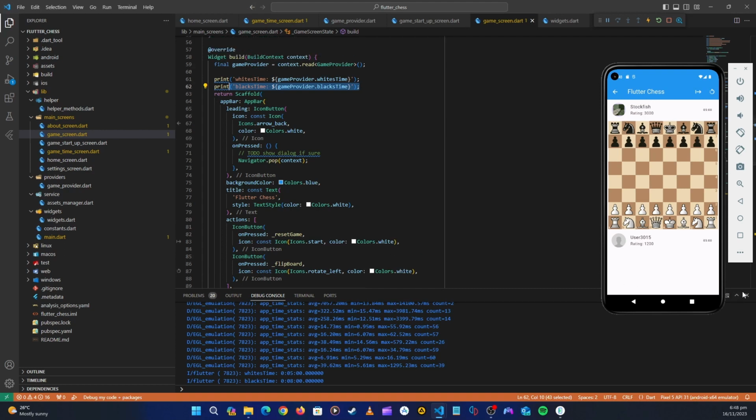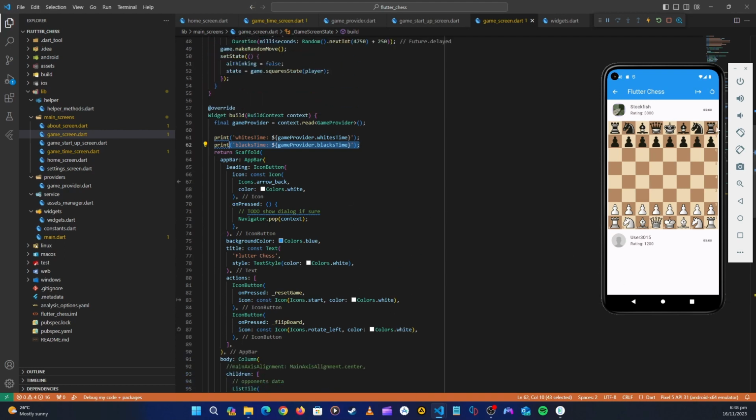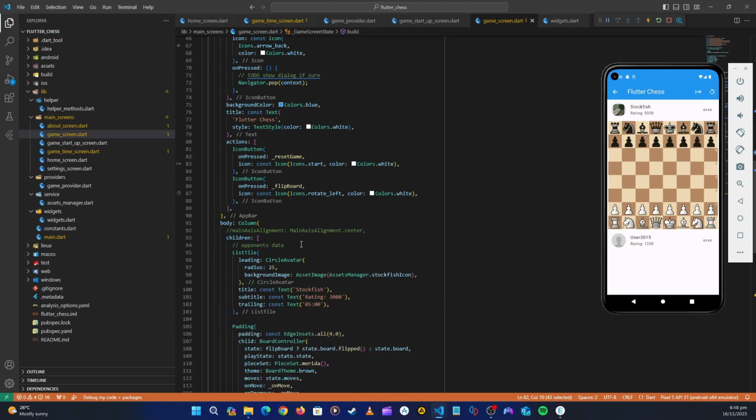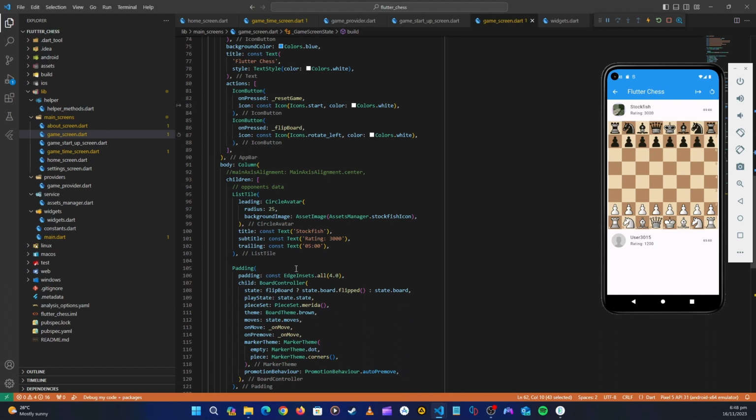So let's minimize this, and then now let's put the time to show here where it's supposed to show. So all we have to do is just come back here on the Stockfish app. We can just put game provider. If we want to show it, game provider dot black's time, like that, and then remove the constant keyword here.